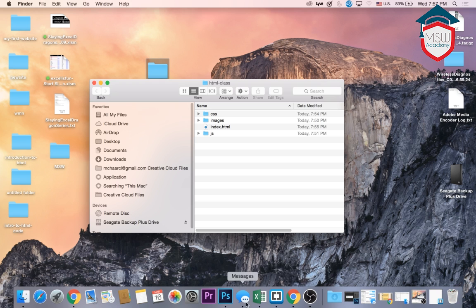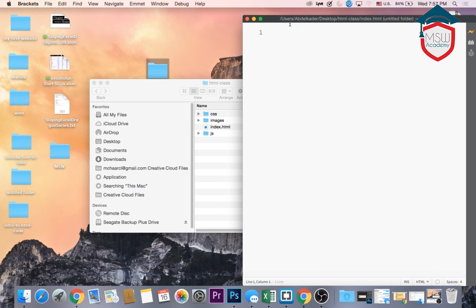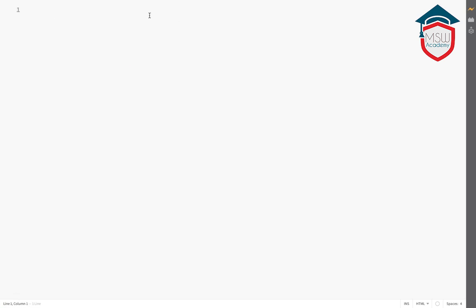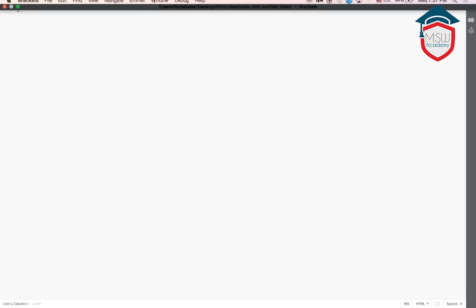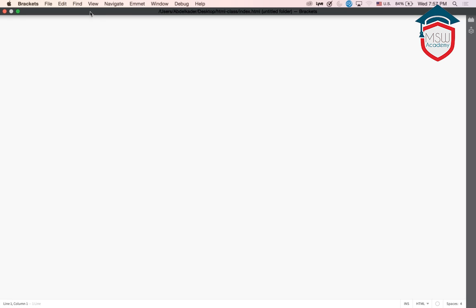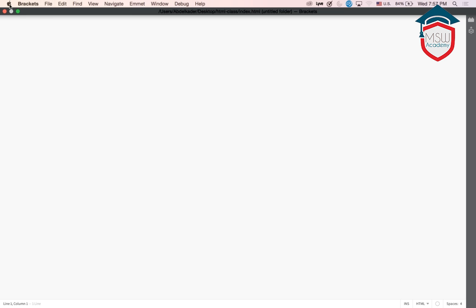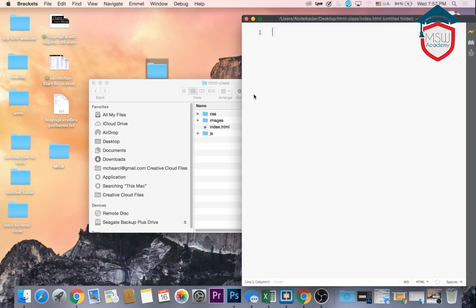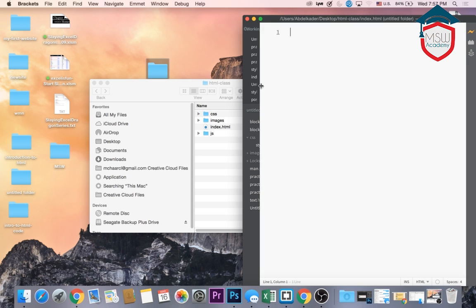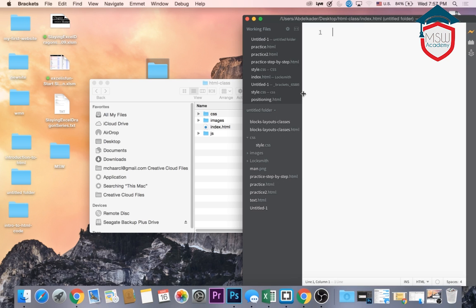Now we're going to go back to our editor. Let's narrow this. So now our folder is not here, so we're going to navigate and import it into the project. This is a good functionality.